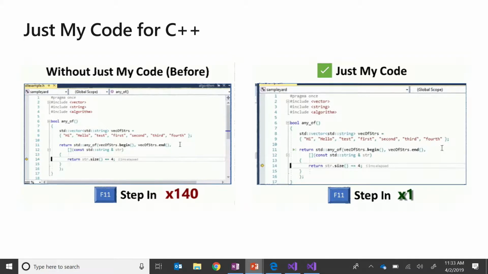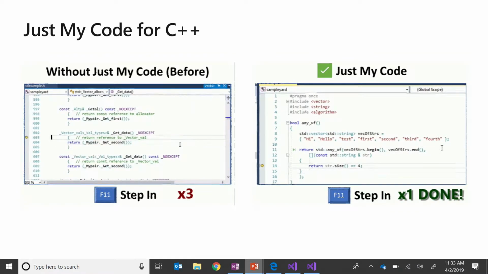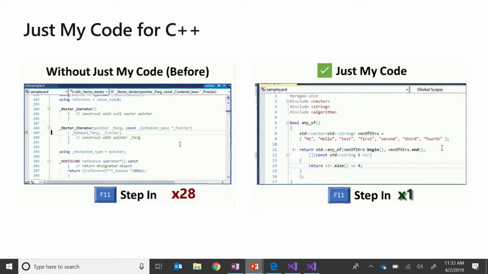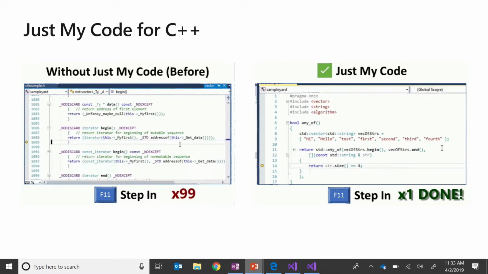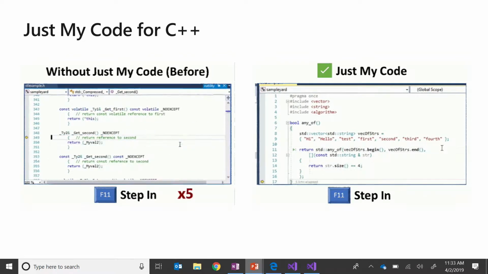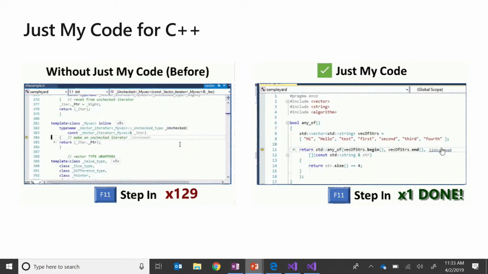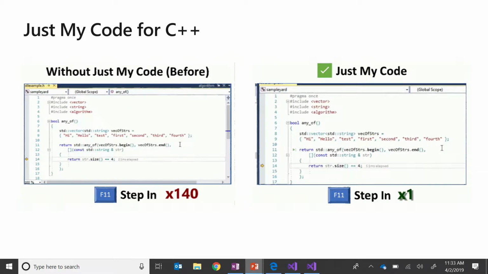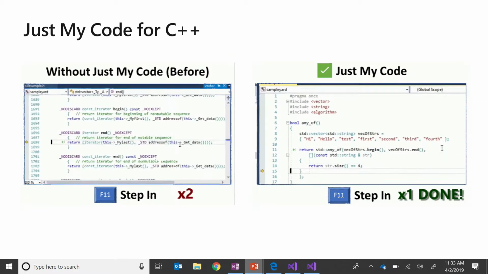In contrast, Just My Code is enabled in the GIF on the right, which showcases a stepping experience that is a lot nicer. It's a lot more efficient because you're only able to step through the code that is yours. It's also great because it minimizes the thinking overhead that you might have to do when you don't have Just My Code enabled.